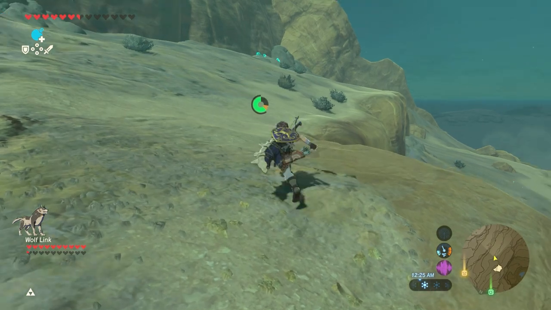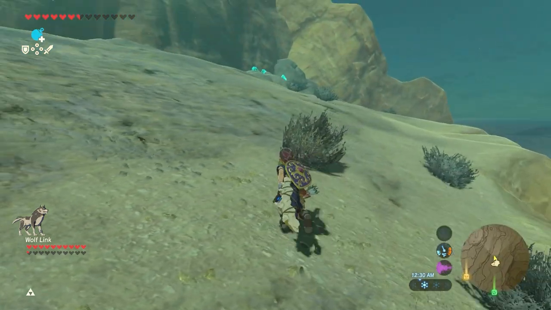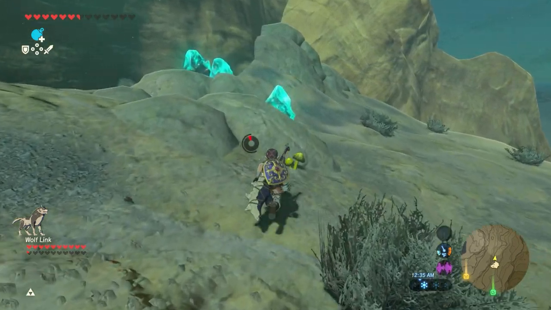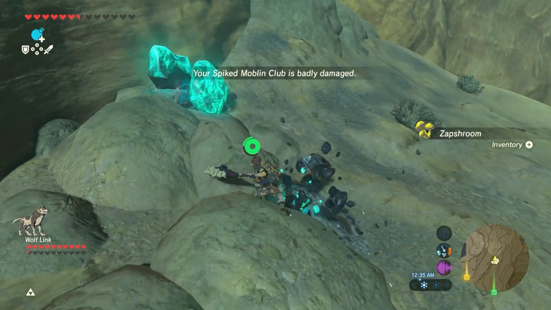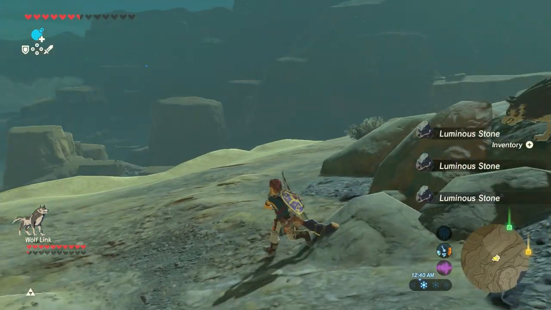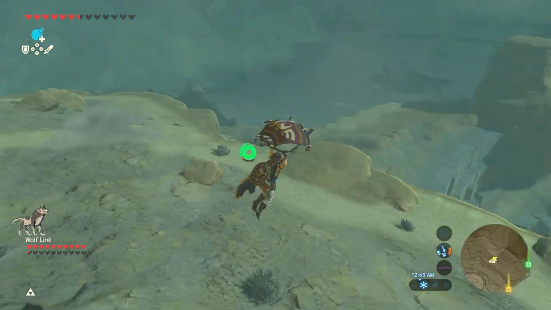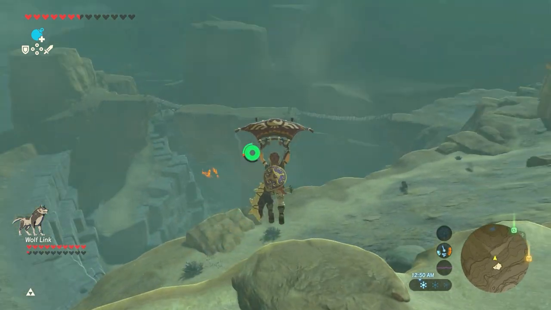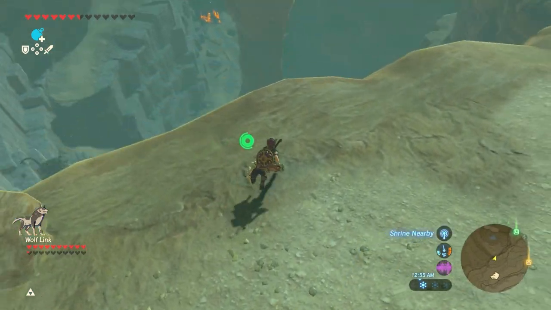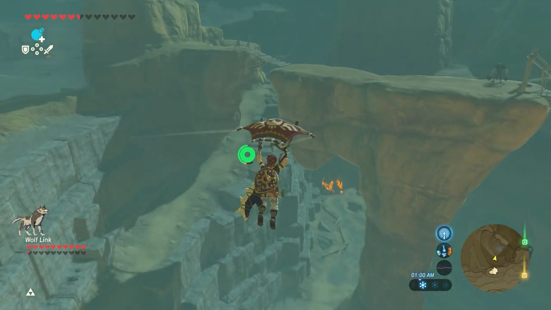Well, I kind of want to get those luminous stones, so let's go grab those, and maybe we'll see the shrine again. I know there's the one by Gerudo Town, that's obvious, but let's grab these. Zap Shroom. Luminous stones sell for, I think, 70 rupees each. That is a lot of money. Ah, there it is, right down there. Alright, perfect. Right in the deep down in this quarry, basically.